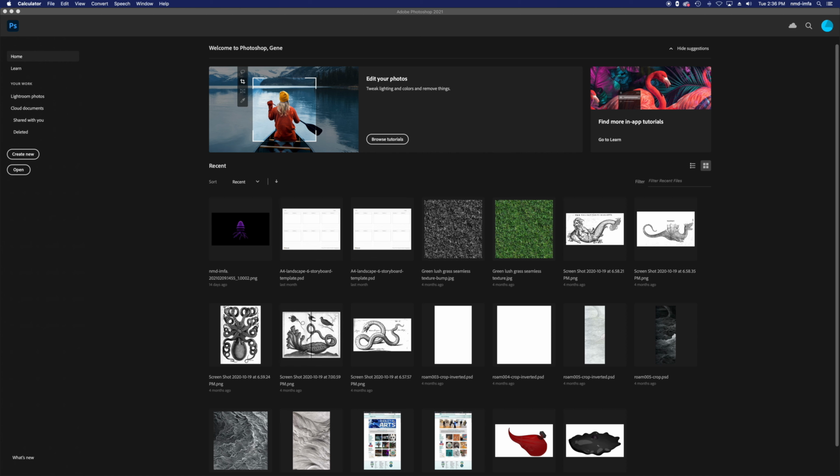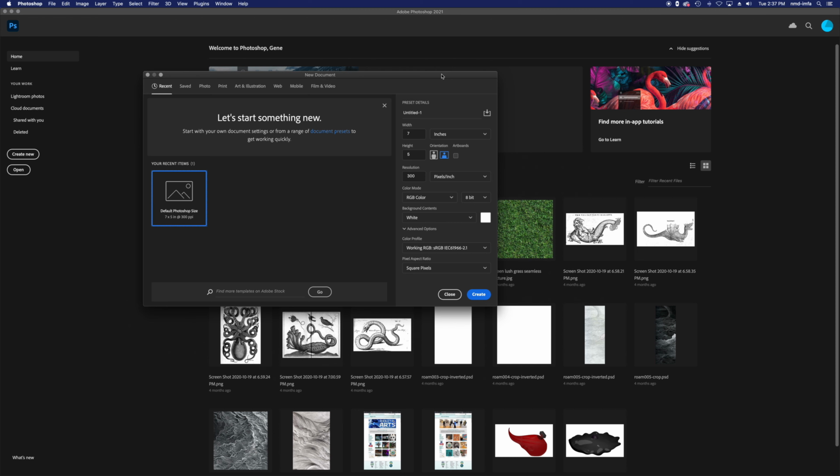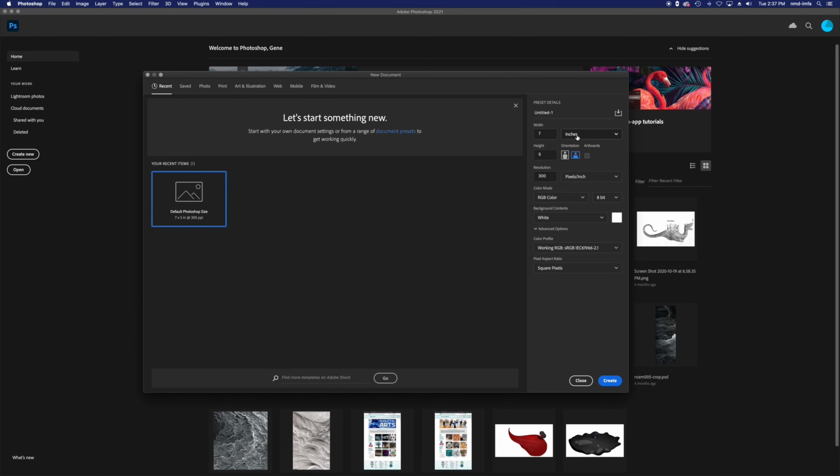So Photoshop, it's not 100%, but it's mostly a raster, pixel-based editing software, right? It's resolution dependent. I'm in Photoshop right now, and if I create a new file, it's going to ask me what resolution I want to create this at. It's going to ask me if I want to make this in inches or pixels, and then what resolution. By default, it's at 300, and that would be print resolution. If I wanted on-screen resolution, it would be 72. That's for anything for the web, anything that's going to be on screen, you would go with 72 for the resolution. But if I was going to actually have this printed, I'd go 300.